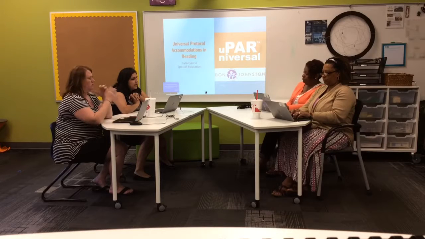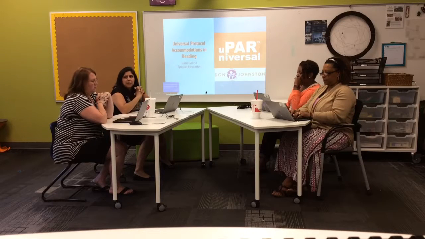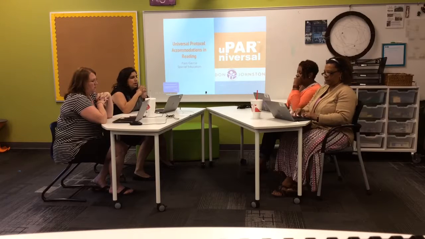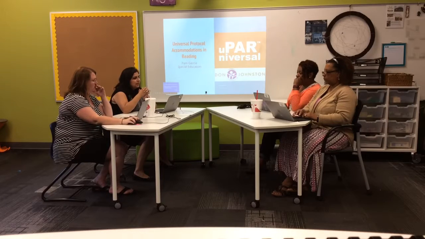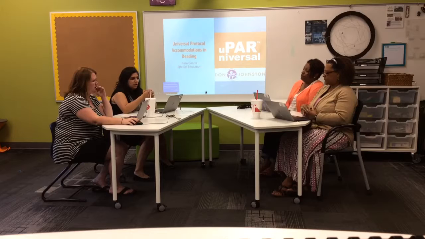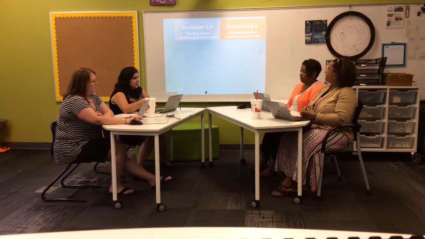So the purpose of our meeting is to look at possibly adopting and implementing the universal PAR for students with disabilities. So what it is, it's a technology piece of equipment that will allow us to understand if an electronic reader is the best accommodation for a student versus a human reader. So we'll go into the presentation.